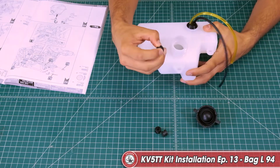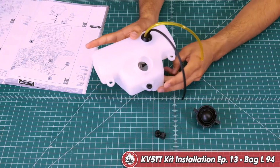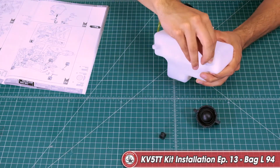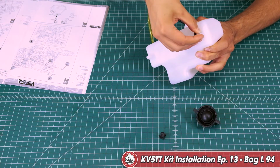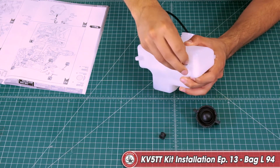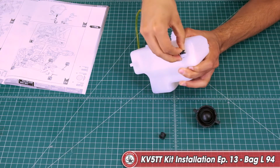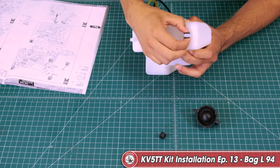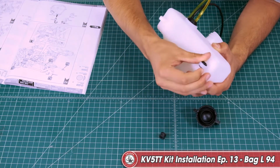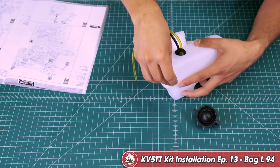To install these, you're going to want to give it a little pinch to make sure that it goes in. So there's our first one. We're going to move on to the second one. Once it gets in here, you're probably going to notice that there may be 1 or 2 spots that need additional pressure. What you can do is use a screwdriver or a hex wrench to get it in, but this one went in pretty easily, so we might not have to do that on here.